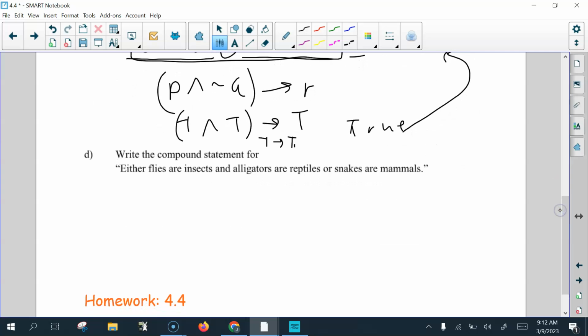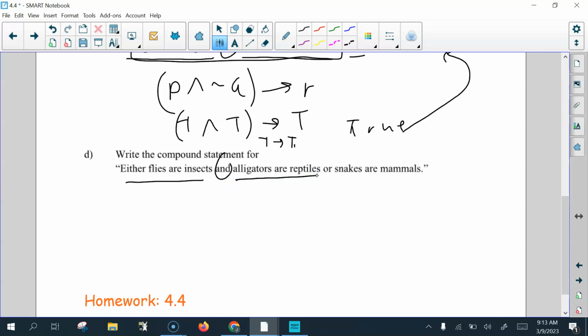All right, D. Last one. Either flies are insects and alligators are reptiles. All right.